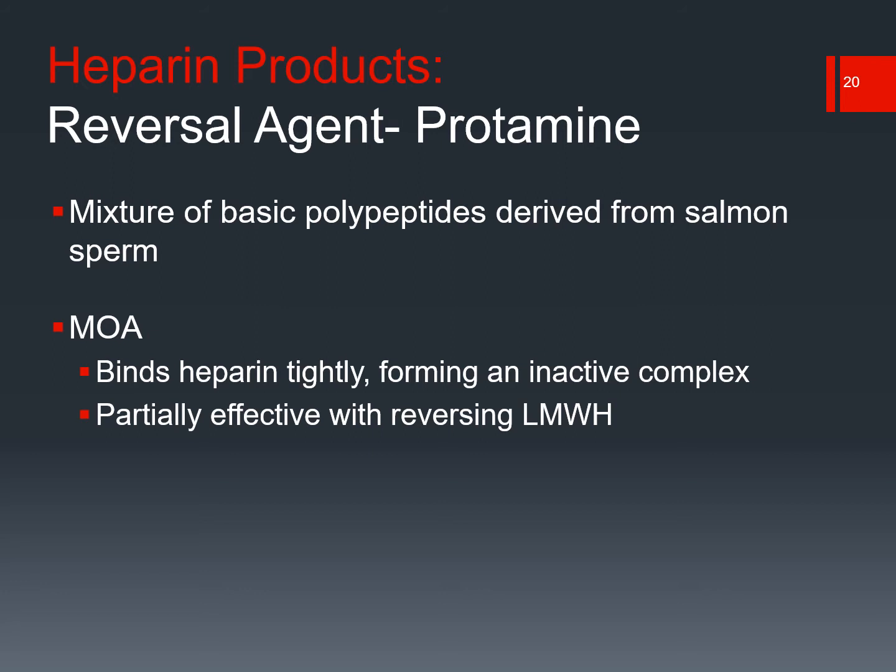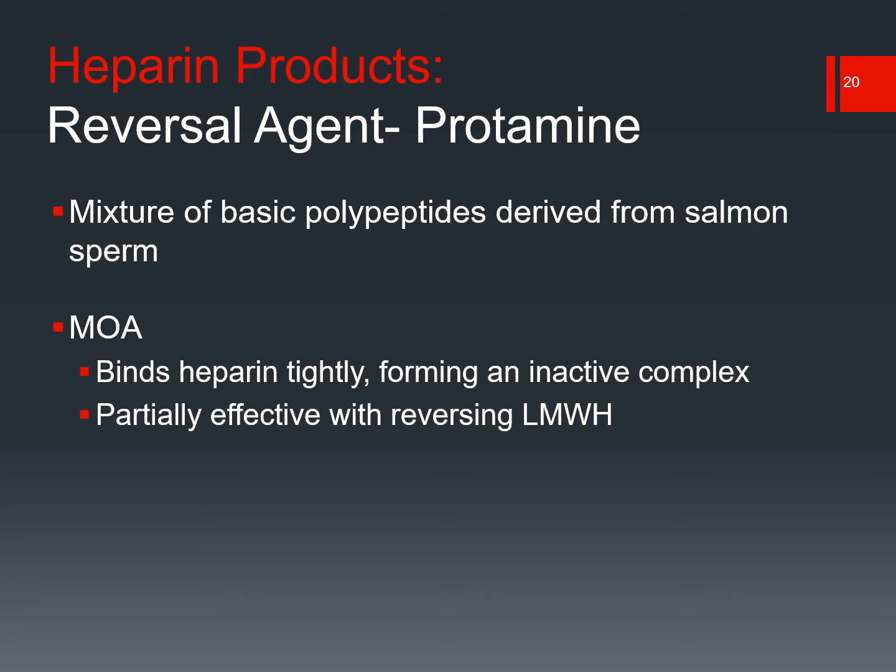Both unfractionated heparin and low molecular weight heparin have a reversal agent, notably protamine. Protamine has high affinity towards heparin products. It is derived from salmon sperm, which is why a number of students will remember it since it's quite unique. But protamine of itself is a natural anticoagulant. So when we're dosing it to reverse the effects of heparin or low molecular weight heparin, we only want to use it sparingly, to the dose that is required to reverse the amount of heparin that we can anticipate in the bloodstream.